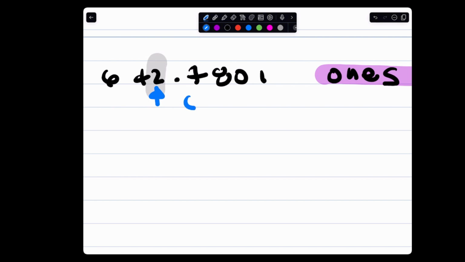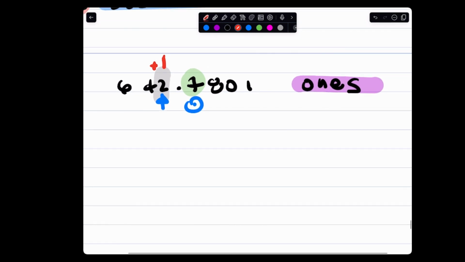Look at the digit to the right, and it's a what? Use your green eye. It's a 7. What does that mean you do? You add 1 to the digit in the place value, in the ones. And so this will become approximately 640 what? 3. And you say, can I put the decimal? You don't have to, because you're really approximating to the nearest whole number, or the nearest ones position. And there it is.